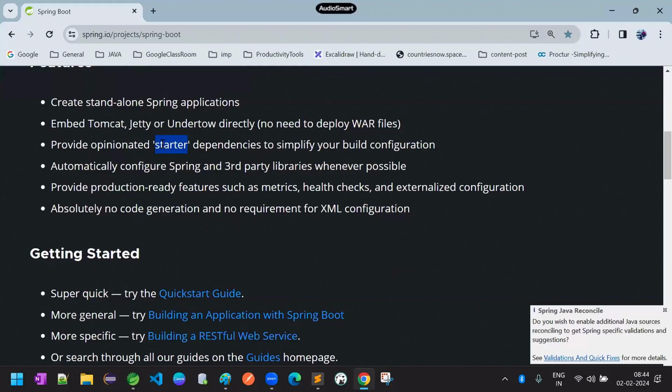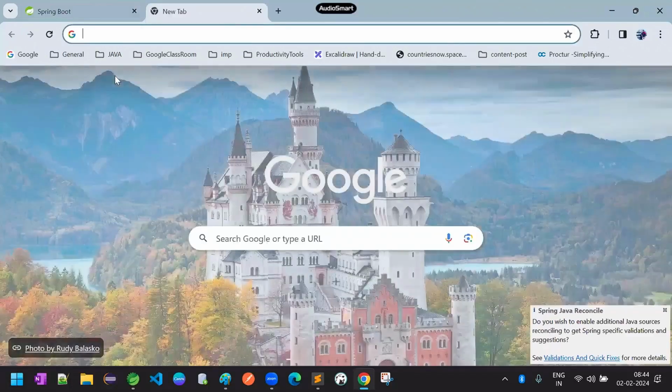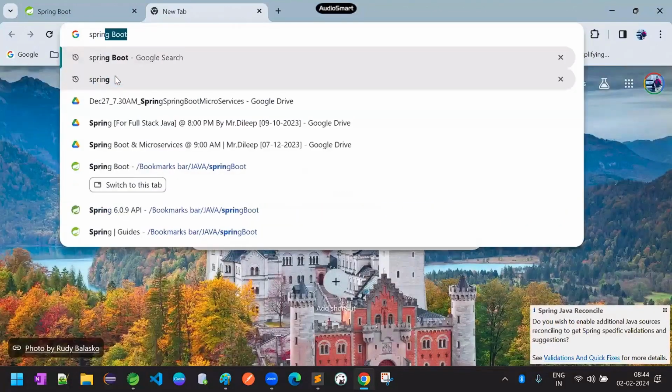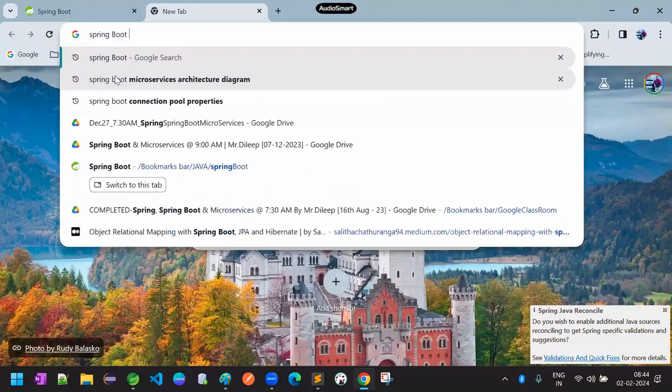Now, individually you are searching which jar files you want for the core module. For the web module, which jar files do you have? Do you have any list with you? No. If I say these are the list you have to take, then you will take it. But if it is Spring Boot, even that concept they eliminated with a concept called the starter concept. They will give you a fill in the blanks option. So see here, Spring Boot initializer.